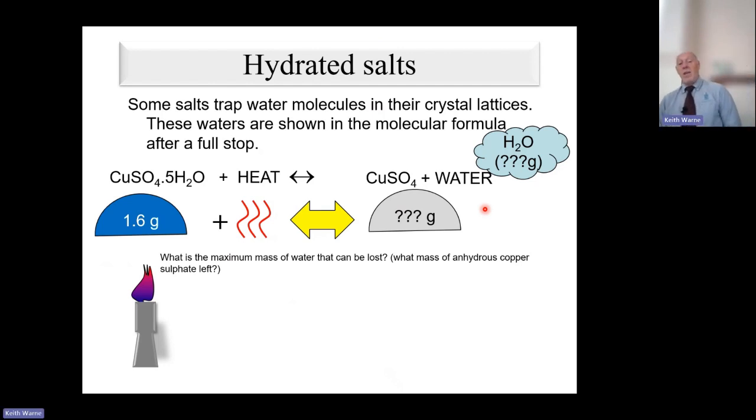You've got an equation there, CuSO4.5H2O. This is actually the formula of copper sulfate. That's the formula. Because every time you get one copper sulfate molecule, that's not really a molecule, but every time you get one of those, you get 5 waters trapped. And if you're driving them off, you can imagine how many waters there should be here. You need to balance the equation. So try and do that quickly.